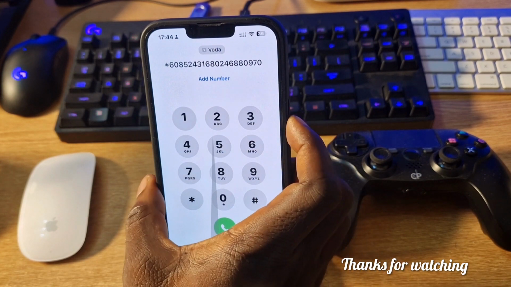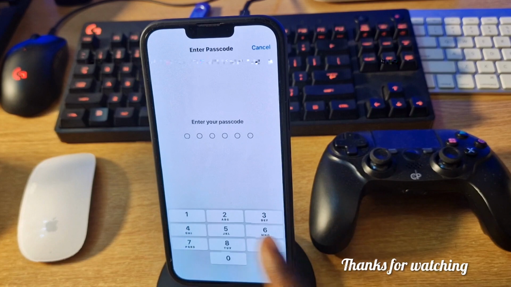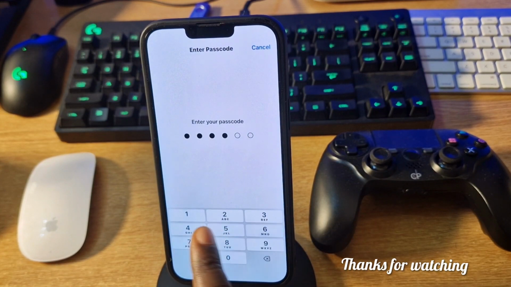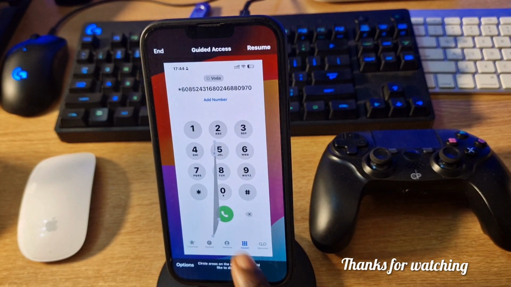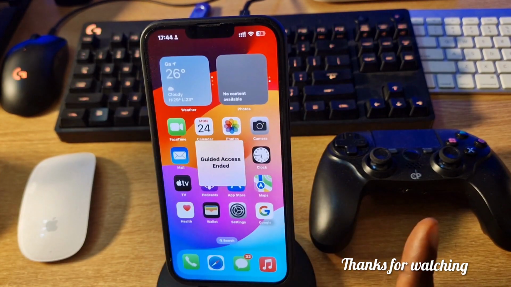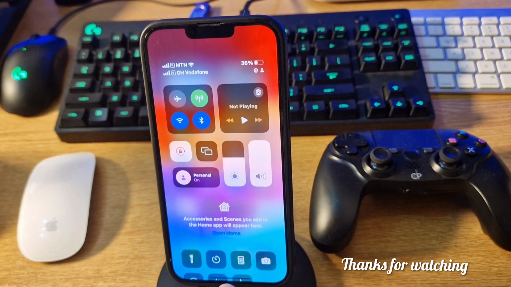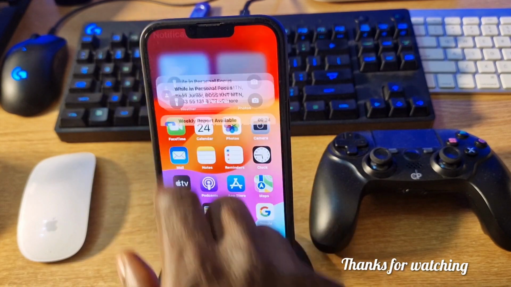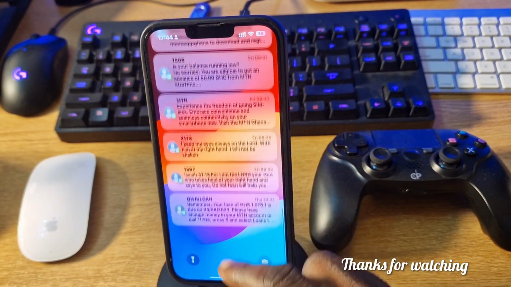And you can also end the session of Guided Access. You do the same procedure by tapping the power button 3 times to end the session. Okay, that is after the person is done with whatever they want to use your phone for, and you do the same procedure to end the session. And with these super nifty features.